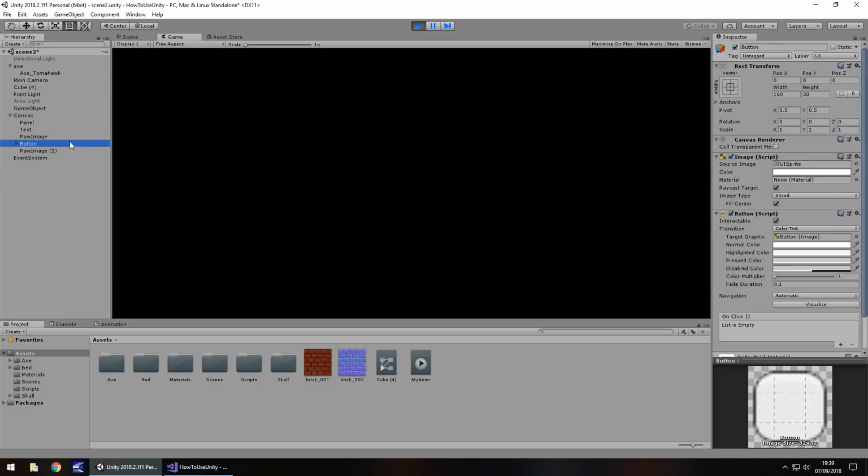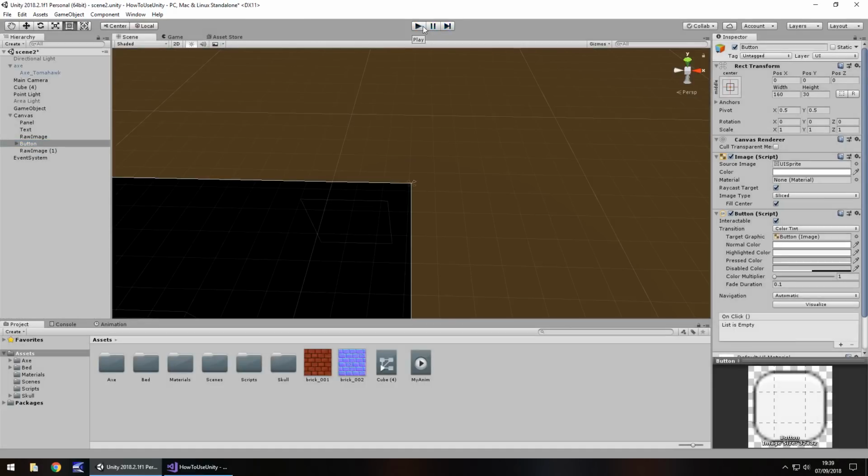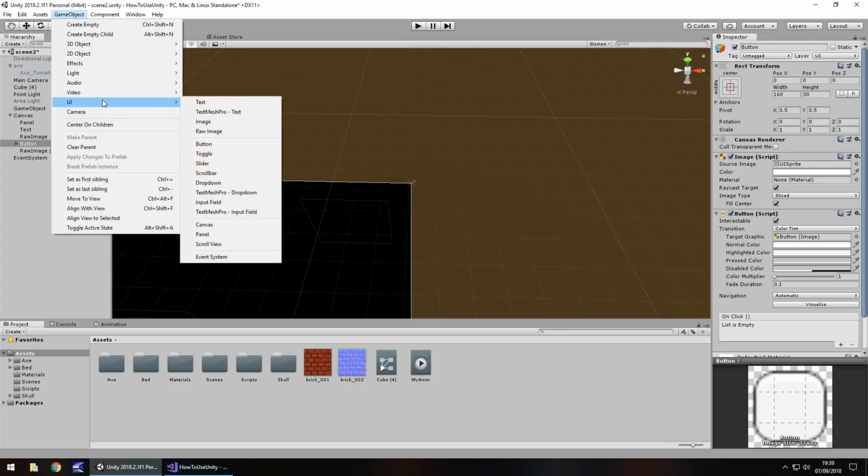Simple. So, like I said, UI is remembering the order of things, what it can be used for, and different ways you can do it. You can even animate things. You can even animate this black raw image to be a fade screen if you wanted to. So understanding UI can be difficult, but you just have to kind of persevere with it and experiment and see what kind of things you can create.